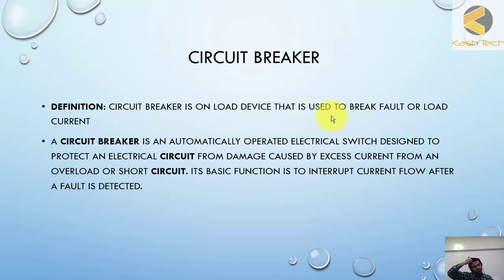So there are two components for controlling that are mainly used in the substation. One is the breaker, another one is the isolator. Sometimes we call it circuit breaker, and sometimes protection engineers call it CB. What is the status of CB? And sometimes you can also call it simply breaker.